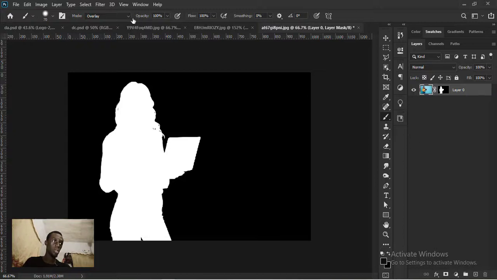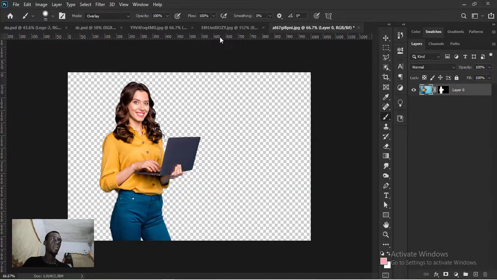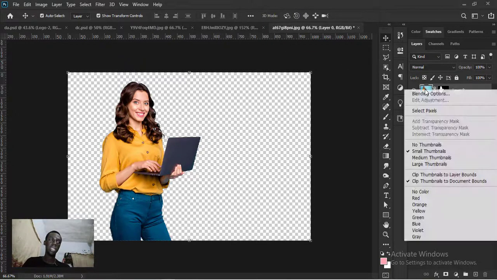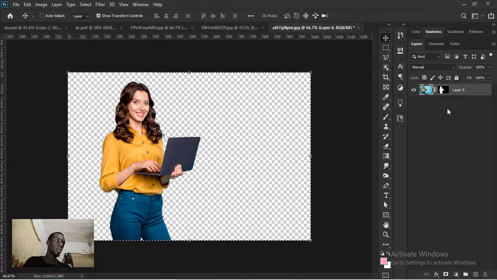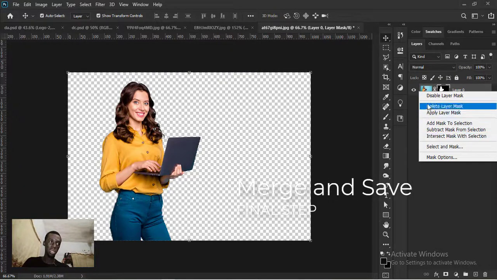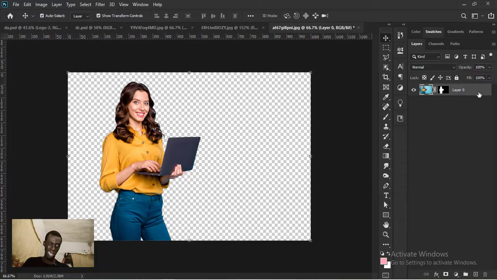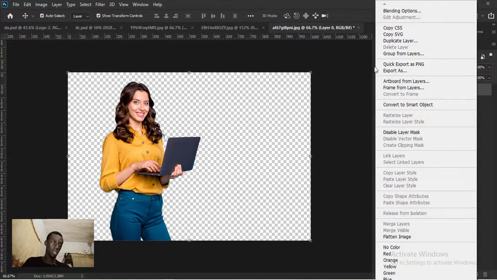After that, the next thing for me is to save this image. So how am I going to save it? One thing I've come to realize is that when I'm working with images, I want the image to have a fixed size and width, the actual size of the image and not from where I cropped it, because most of the time I'm going to save this to my Creative Cloud, or if I'm exporting it out, I still need it to have its own actual fixed width and height.